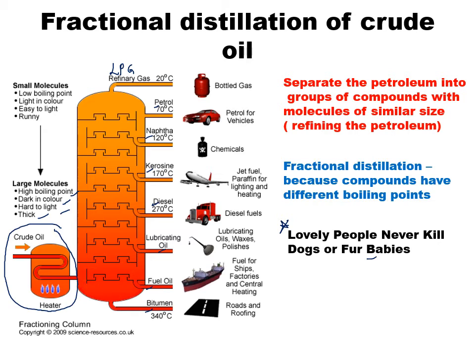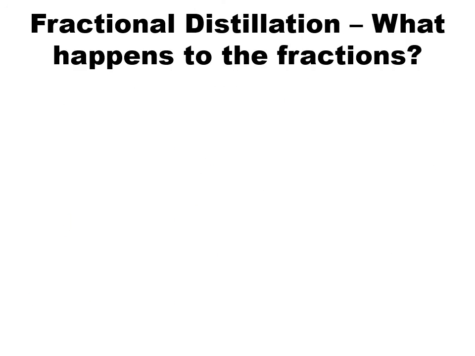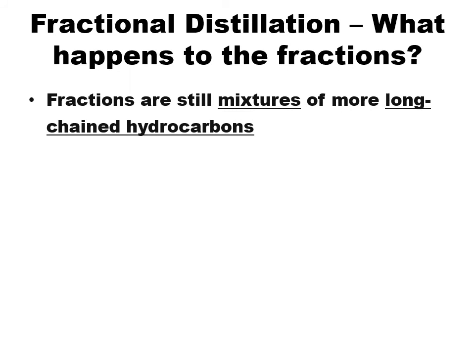Okay, so please take note that you need to know this in order for you to answer, especially Paper 2 or Paper 4 in IGCSE. We have seen the process of fractional distillation, and we have seen the different fractions that we can get from this process. Now we're going to look at what happens to these fractions.